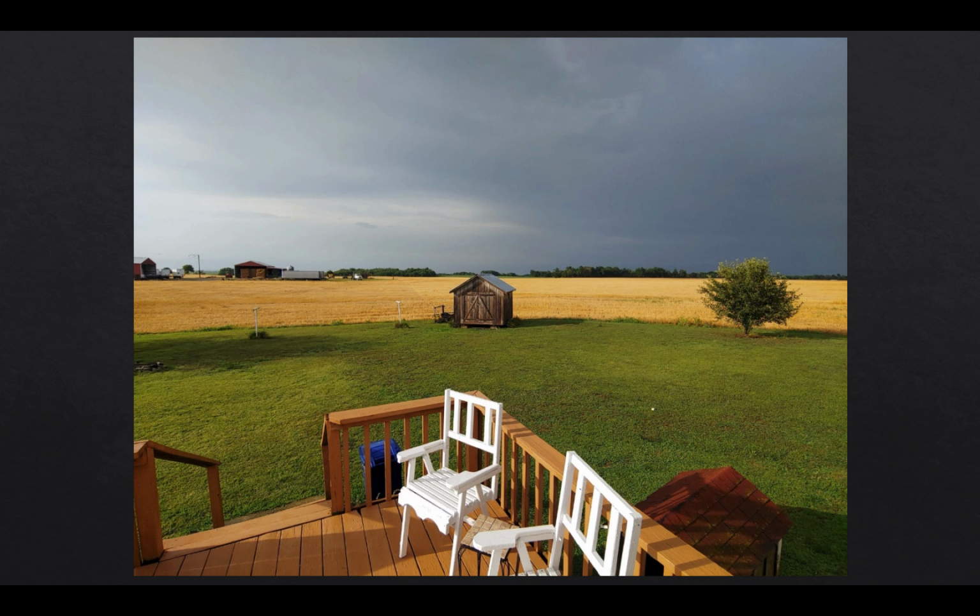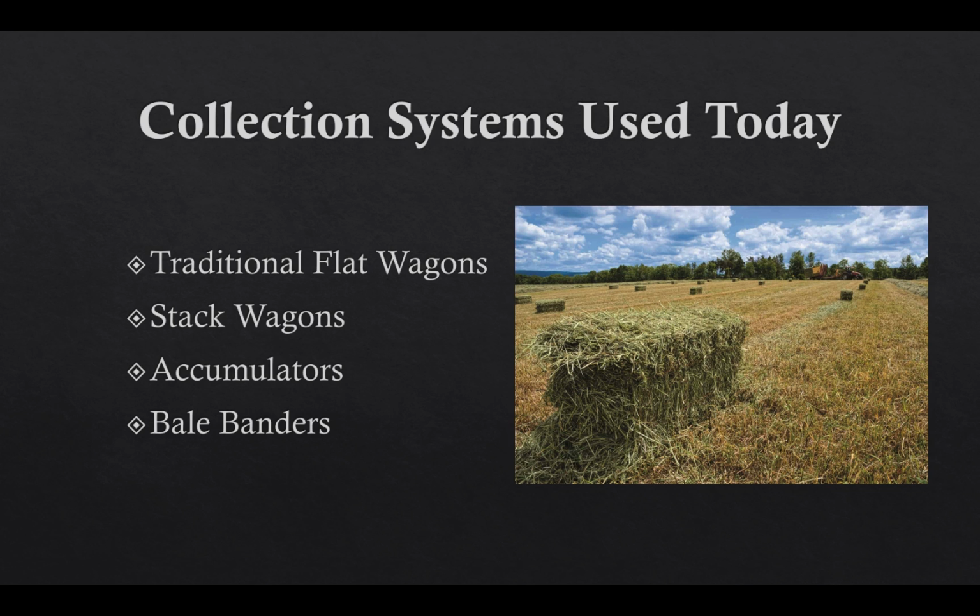So what we're going to look at today are systems of picking up hay. But what I want to say first is I've been in the straw business for 35 years and the hay business for 24 years, and I buy hay from other farmers to supplement what I grow. But a lot of times I'll go to a guy and he's bought him a new piece of machinery and he's went out there and picked up this hay and then he just got it in the barn. And when I go to look at this hay, it didn't keep.